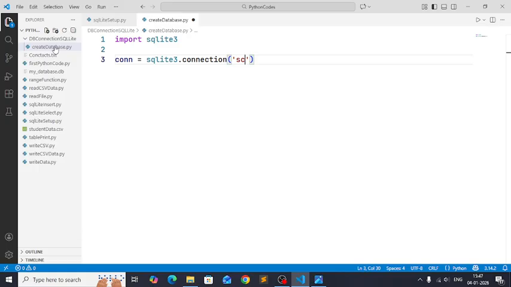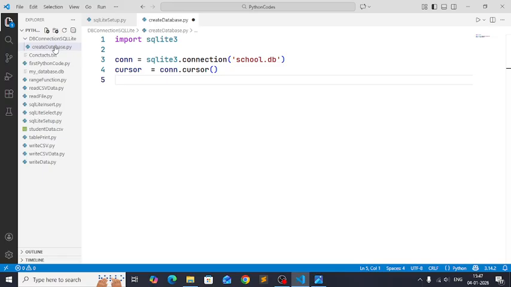Like a school database, if I want to create, it will be school.db as the database name. Now from the connection object we have to create the cursor object. So cursor equals con.cursor, and from the cursor object you have to execute the query.